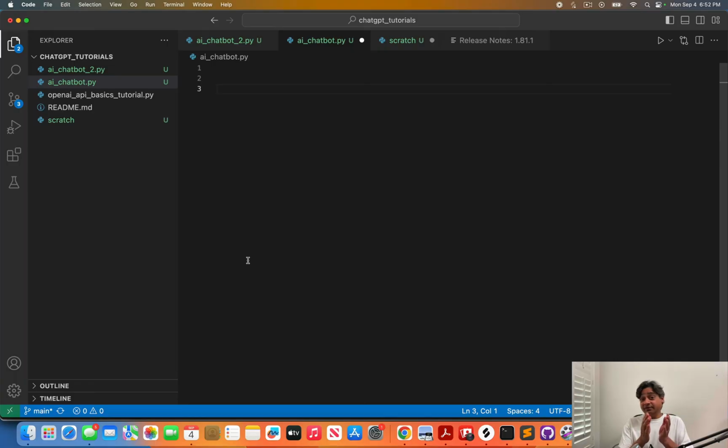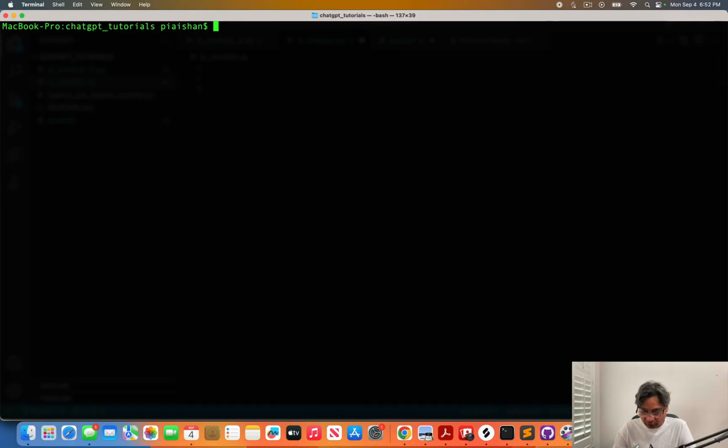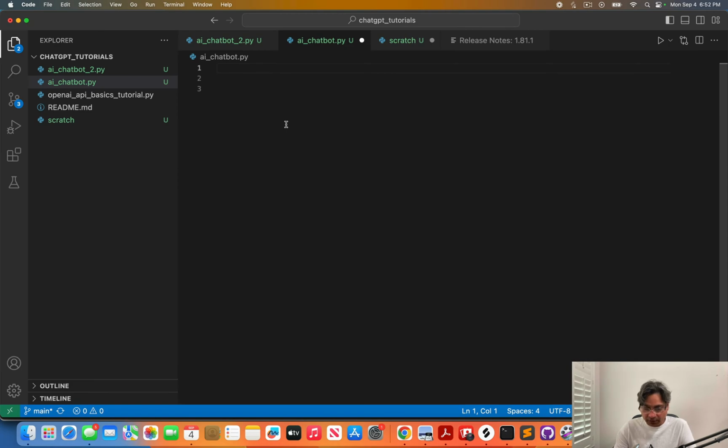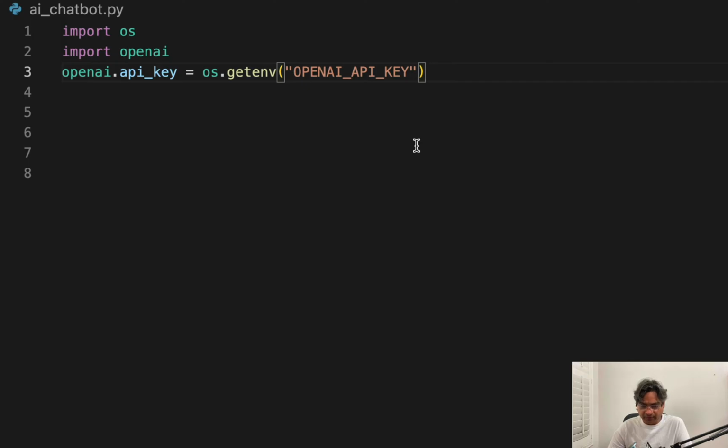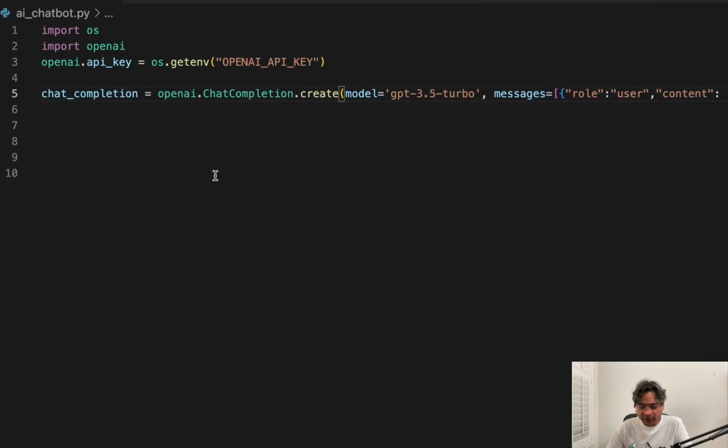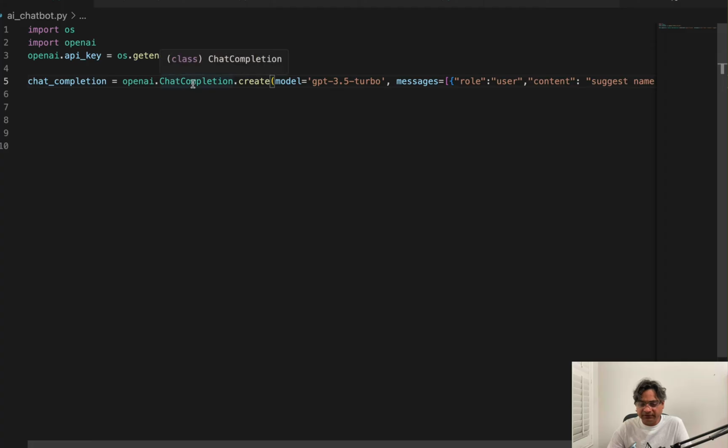Now let's get started with the coding. First thing we'll do is install OpenAI: pip install openai. And now let's go to our code. After installing OpenAI, we will import it into our code and we will also use the API secret key. Let's first use a very basic implementation where we are going to call the Chat Completions API.